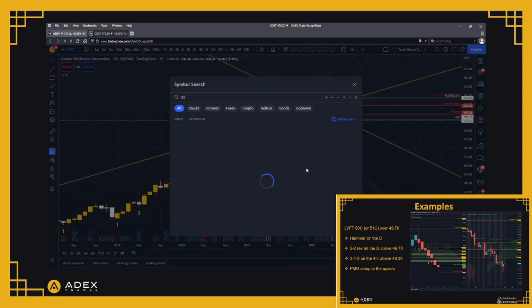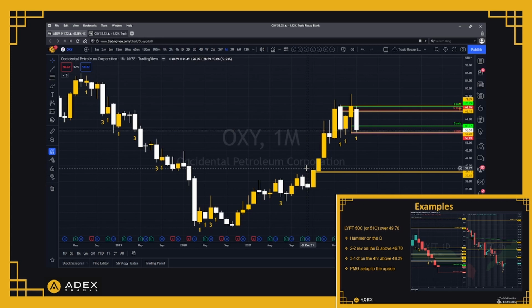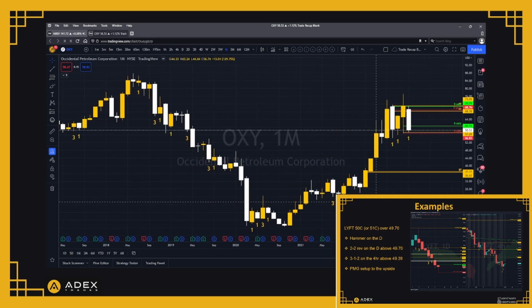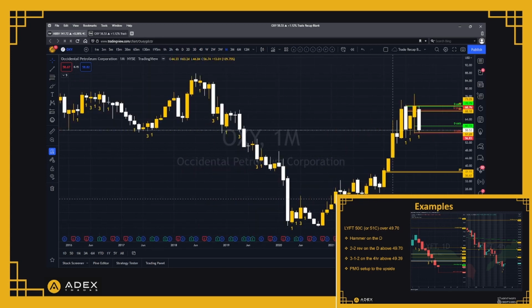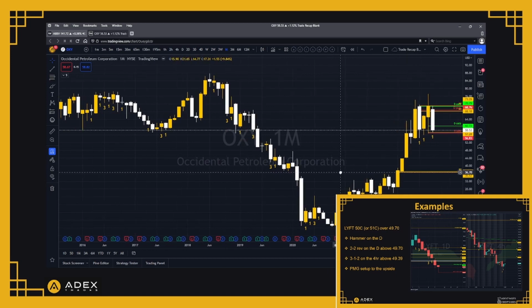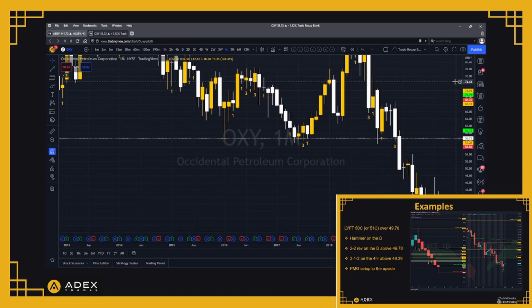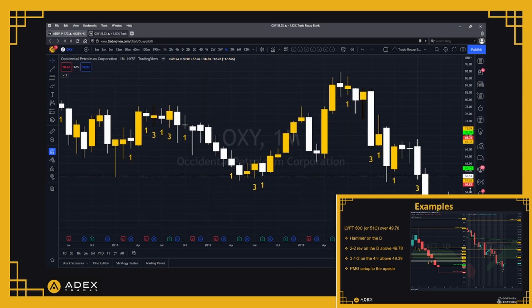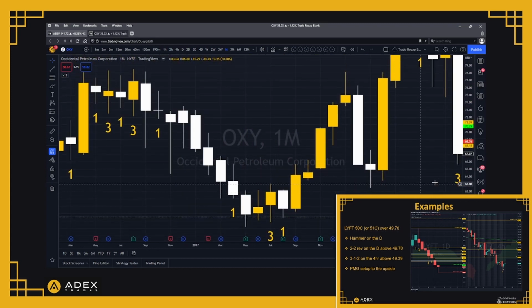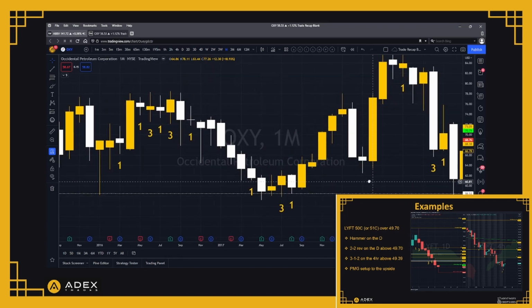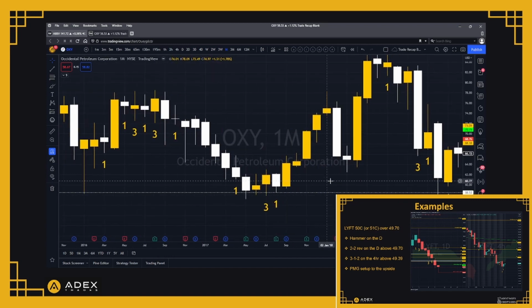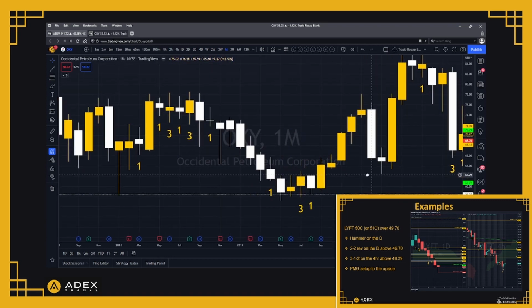Energy. So OXY, what did it do? Okay, so 3-2-2-2. Okay, here we go. Boom! I love it. This is why I love the strat. There it is. Found it. Boom. There you go. You see this? 3-1 baby. 3-1. See it?